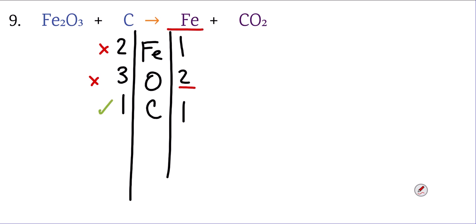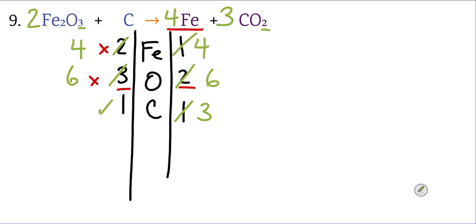We should not balance iron first because iron appears by itself, and so it's very easy to simply put a coefficient there that would make it equal. We should go after the oxygens first, but they're at odds with each other, so we would look for a common multiple of 6. Put out coefficients that would make both sides have 6 oxygens, and then solve for the rest. Again, that is more of a trial and error because not every student is going to do that immediately. That is a learned habit and a learned behavior.